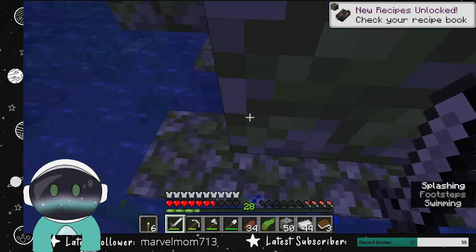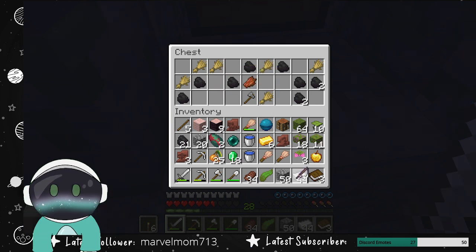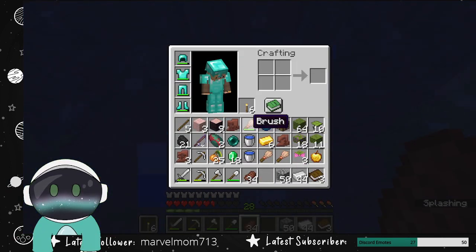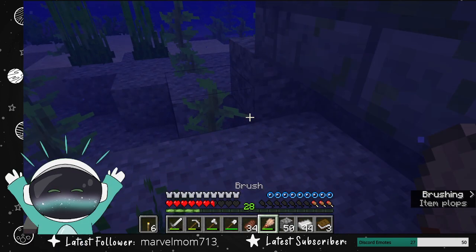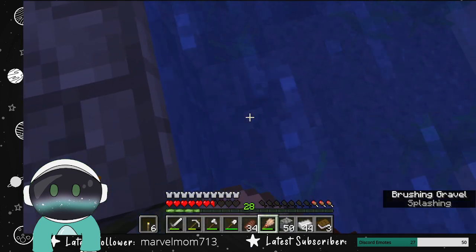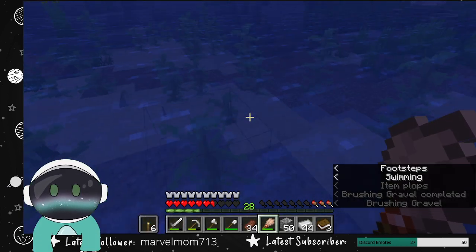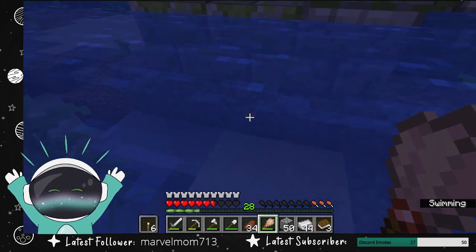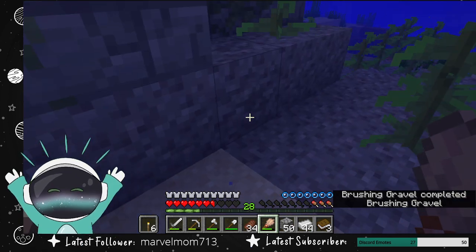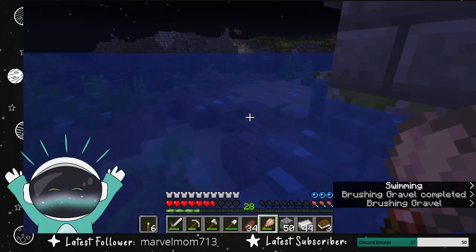Suspicious gravel? Any suspicious gravel? Ooh. I don't need you. Are you suspicious? No. You're suspicious, so. That's an iron hoe. Thanks. Not an iron hoe. Gosh, that would have been better. No, it was a wooden hoe. That's wheat. Come on. That's another wheat. So rude.